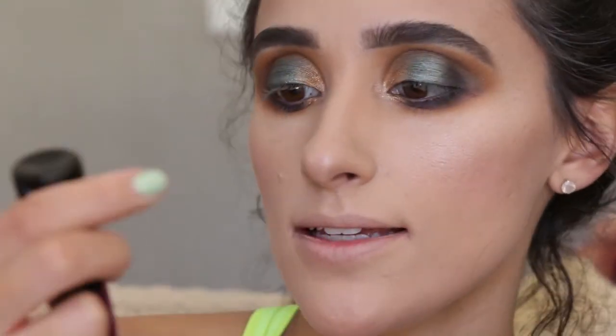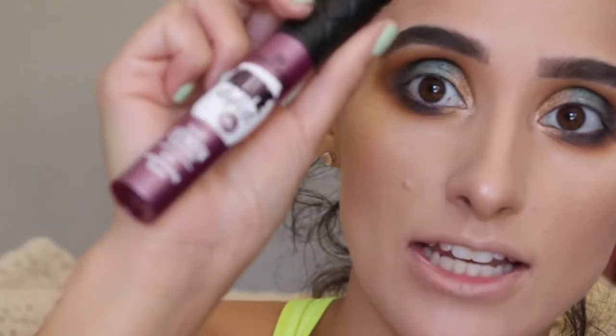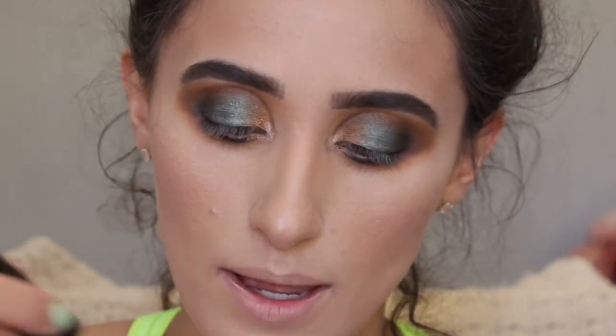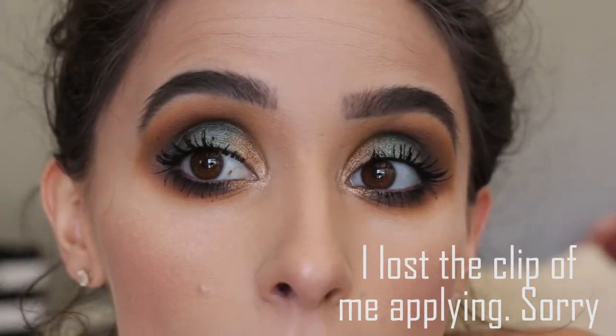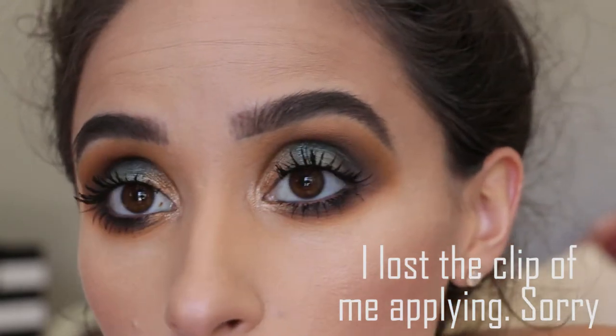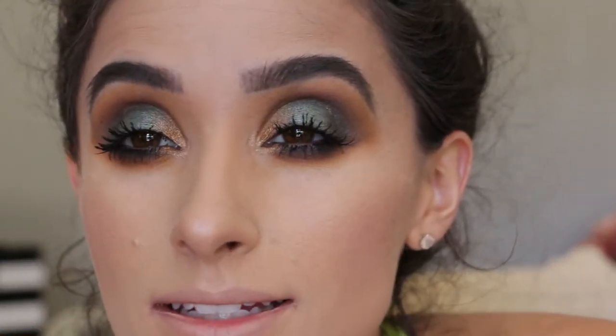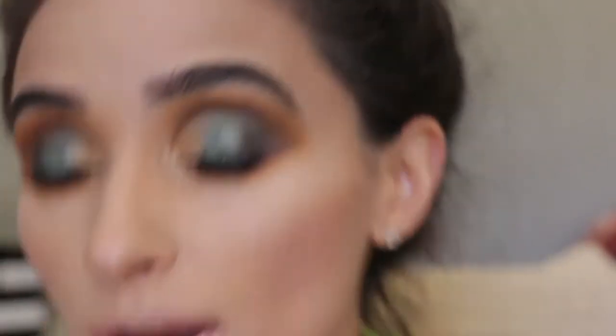I'm going to try out this Essence Volume Stylist Lash Extension Mascara. It says 18 hours and it has lengthening fibers in it, so I'm really excited to try this bad boy out. I feel like it's not super separating but it is thickening — it did go on a little thick and it's a little bit clumpy, so I'm not sure how I feel about it yet. I'm going to wear it throughout the day and see how I feel. It kind of feels like a thick mascara and a little bit clumpy, but it was really easy to get thick lashes really quickly in just two coats, so that is pretty nice.